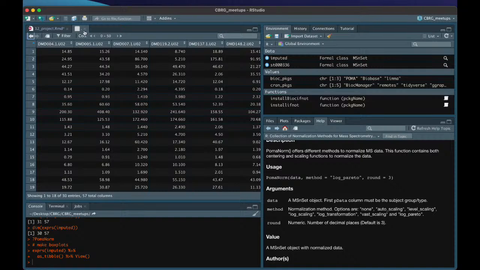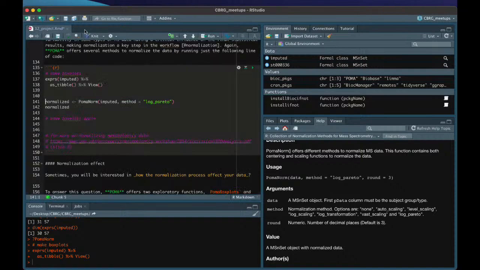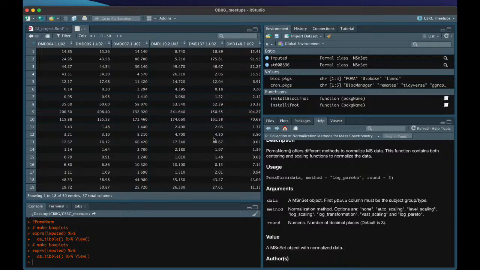Now, I want to create a box plot for each of the samples. A box plot is a useful way of visualizing distribution, and I want to have box plots for all the samples. Unfortunately, if we go back to this data frame, it is not in the shape that I need to make these box plots. This is what's known as a, quote, wide data frame. I need to turn it into a long data frame.